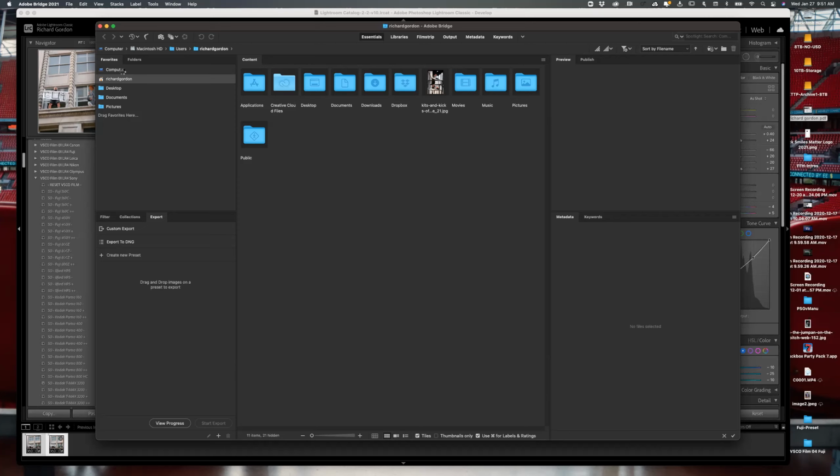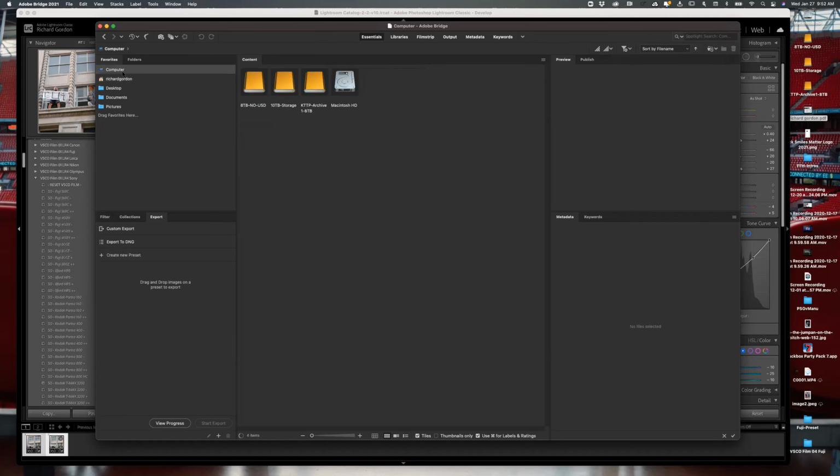Okay, if I click on computer, which is what I want you guys to do, what's going to happen is it's going to show me all of the hard drives that are connected to my computer at this current moment. That includes the hard drive that's inside of my computer and anything external. So that means a memory card, an external hard drive, so on and so forth. As you can see here, I have 3 hard drives connected to my computer, external ones represented by these orange icons. And then I have my internal hard drive, which is represented by the silver icon here.